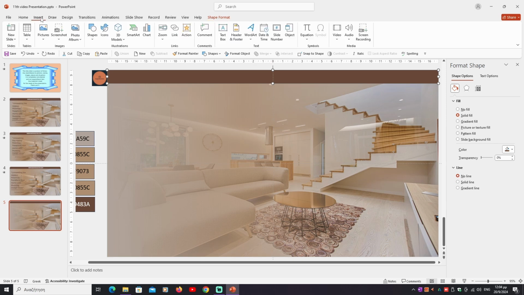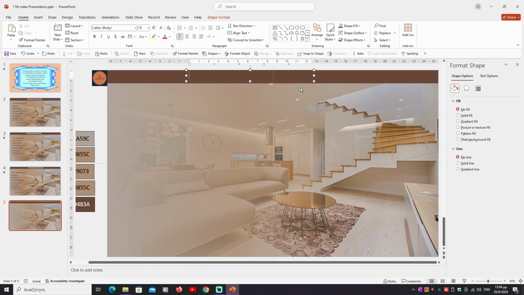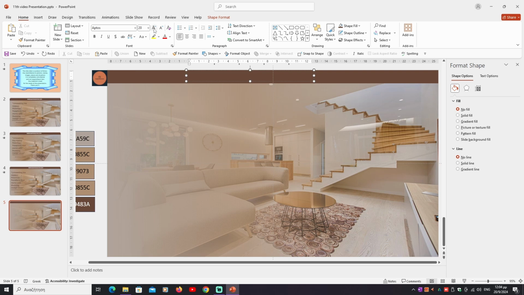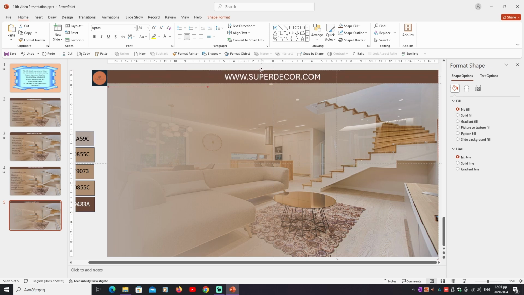Now we go to Insert ribbon, we choose text box, click in the design area inside the rectangle that we just created, and we go to Home ribbon, we choose Aptos font, size 24, color white, and we write the website's name, www.superdecor.com. We center the text and we put it in the center.